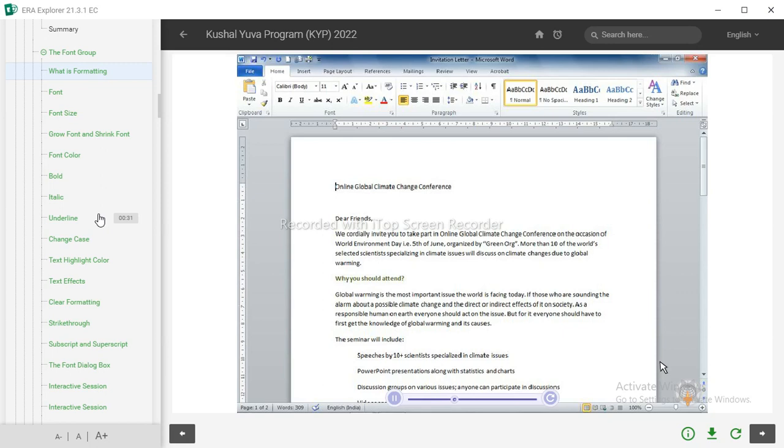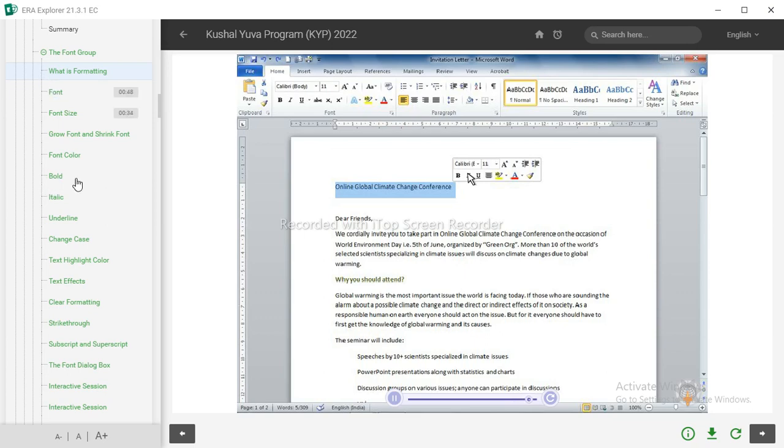Let us select the title, which is the first line of text, and change the font. When text is selected, a mini toolbar is automatically displayed. It remains semi-transparent until you move your mouse pointer over it. It provides easy access to the most used formatting commands. You will be comfortable using it after you are more familiar with the Word application. For now, let us use the command buttons on the ribbon.